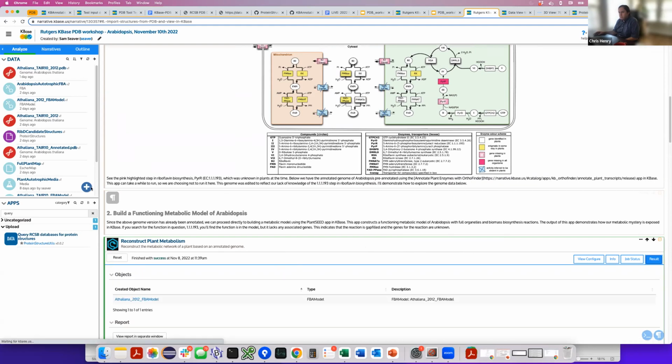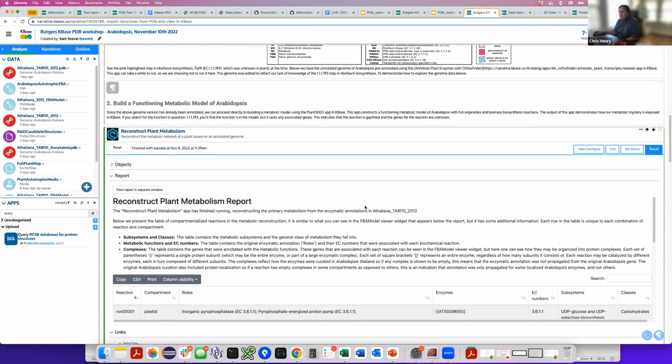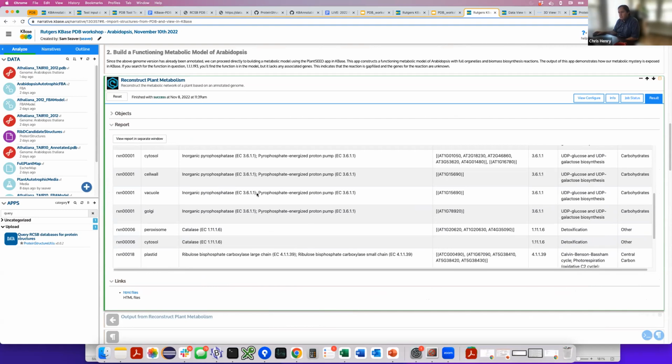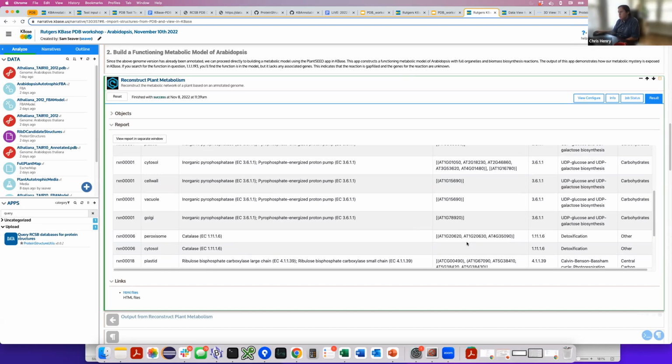And it will provide you with all of the reactions, but the model does, this is a list of all the reactions, their compartmentation, their function, and the genes in the plant that have been mapped to those reactions. And you'll notice there are reactions without genes. So in this case, the model is doing something we call gap filling, saying, I know this reaction, it has to be here to make this organism work. This metabolism doesn't work if you have this hole in this pathway. You have to fill this hole in this pathway.